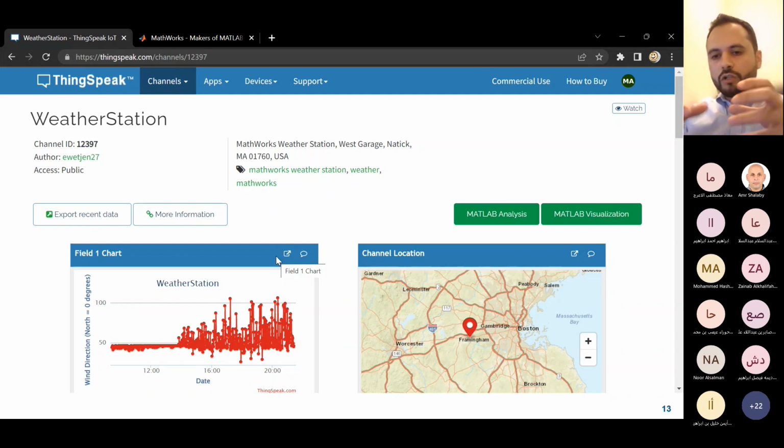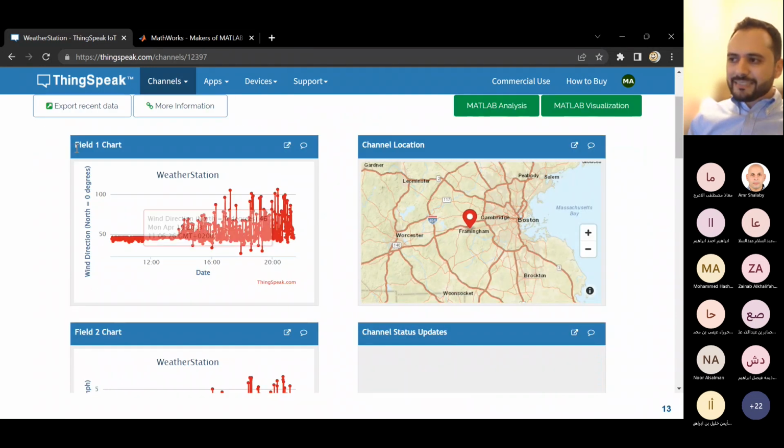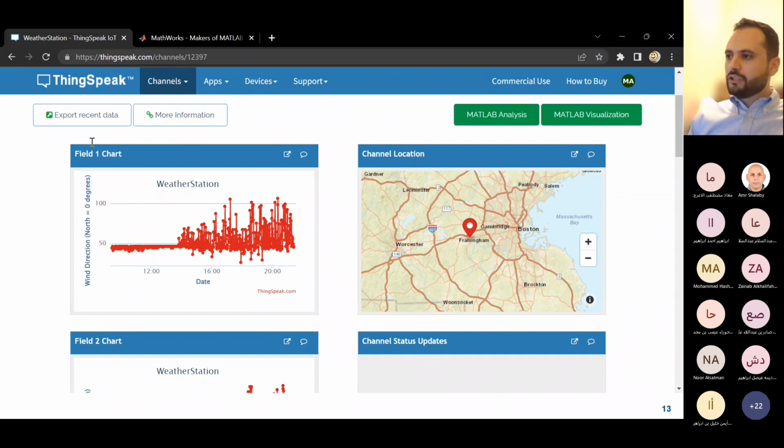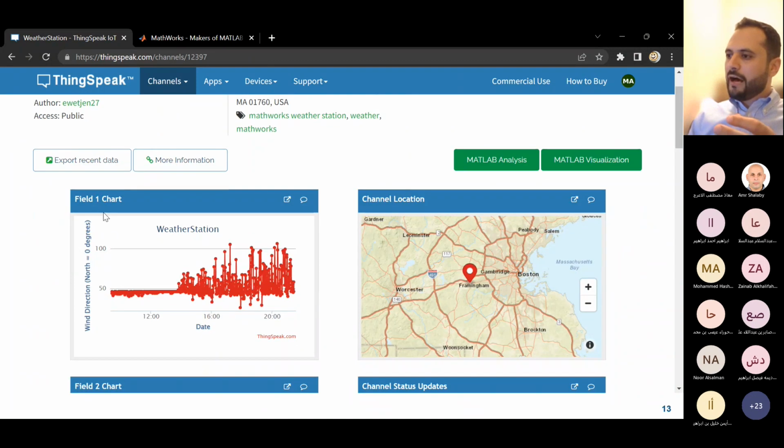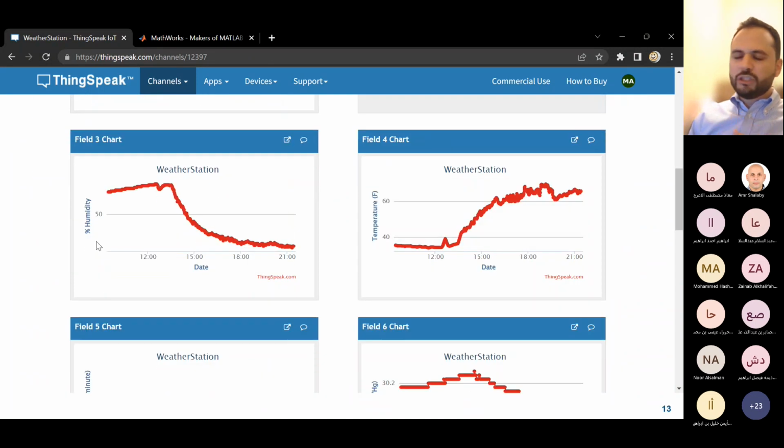Now, this controller board is connected to many sensors. It can be connected to up to 8 sensors at a time at ThingSpeak, okay? So the sensor, we call it a field. So the channel, call it the weather station channel. Let's think of it as the Arduino connected to that. But then you have up to 8 fields, which is up to 8 readings coming physically from sensors over there.